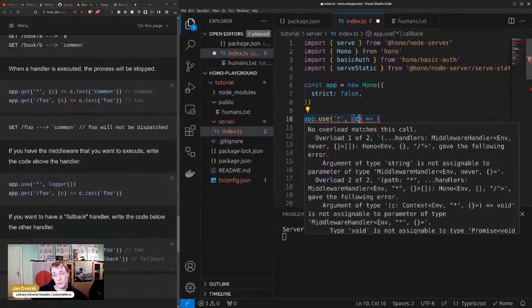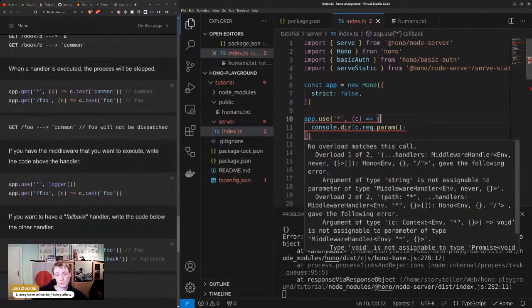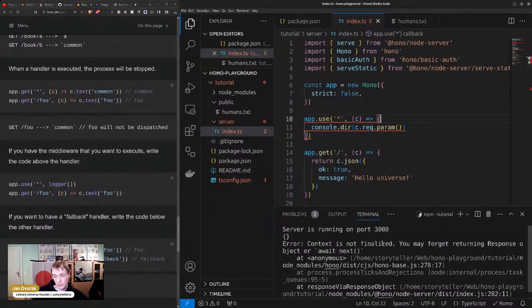Why are you not happy? Context is not finalized, return response or object or await next. Now, next is something I know from Express.